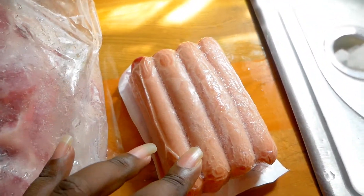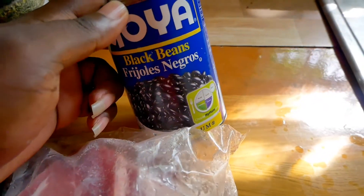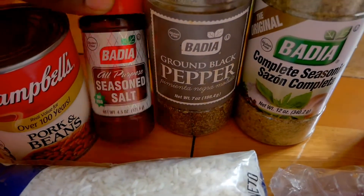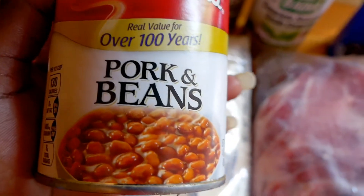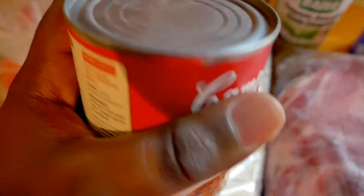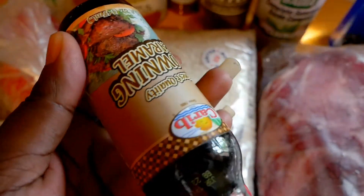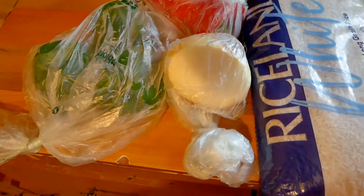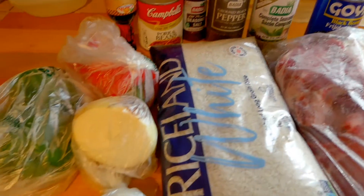This is my hot dog — I'm gonna use this hot dog in my peas and rice. These are just the seasonings that I have right now. I had different ones but they are finished, so these are the ones I'm gonna use today. And this is gonna be my side — first time ever. I have never used pork and beans before, not even once. This is gonna be my first time having that on the side. And this is my browning that I'm gonna use to brown the peas and rice and the pork chop.